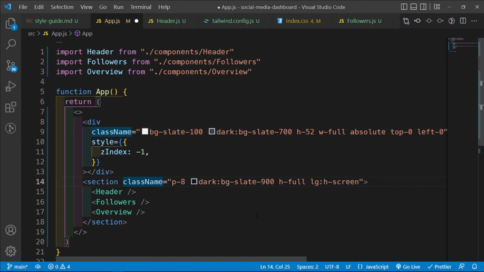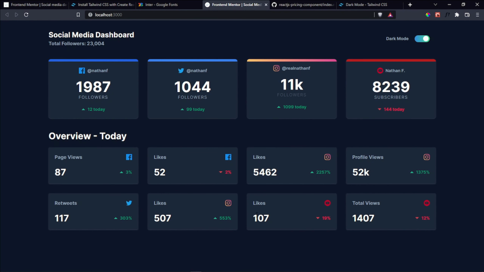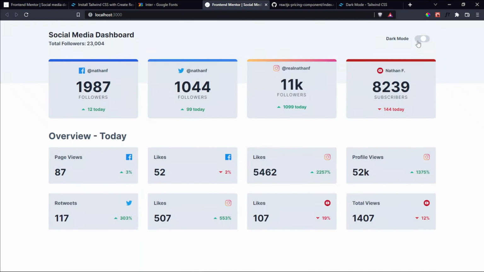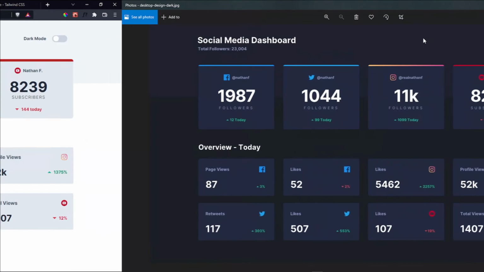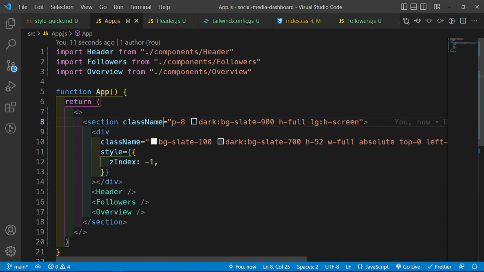What should I do here? Should I move this on top? Should I move it on top? Does that change anything? It doesn't change anything on mobile. And this has curved areas. Yeah, I just noticed that.